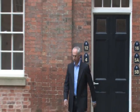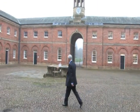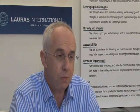There are three key elements in any change process. So there's the inclination, the ability, and the time. The management need to want to make the change or the improvement, so they're providing the leadership for the inclination. Secondly, you need a toolkit that the employees can use so that they can know what to improve and how to do it, and that's the ability. And then thirdly, you need management processes to ensure that the right people have got the time to make that improvement.